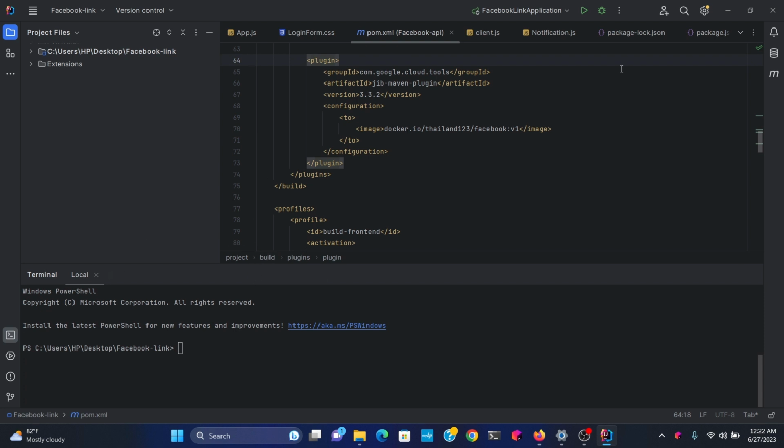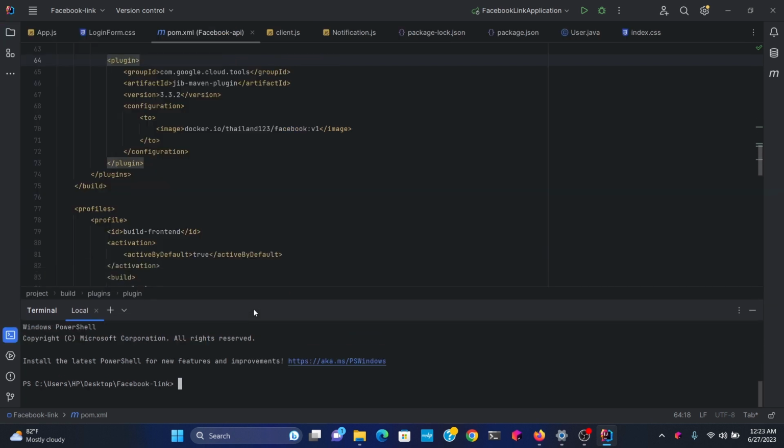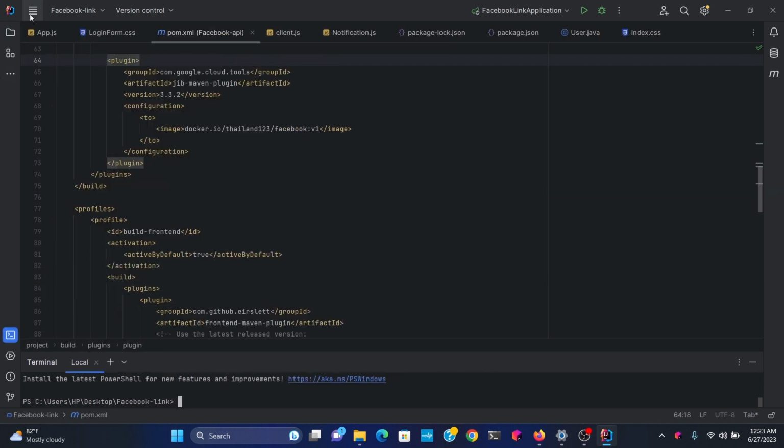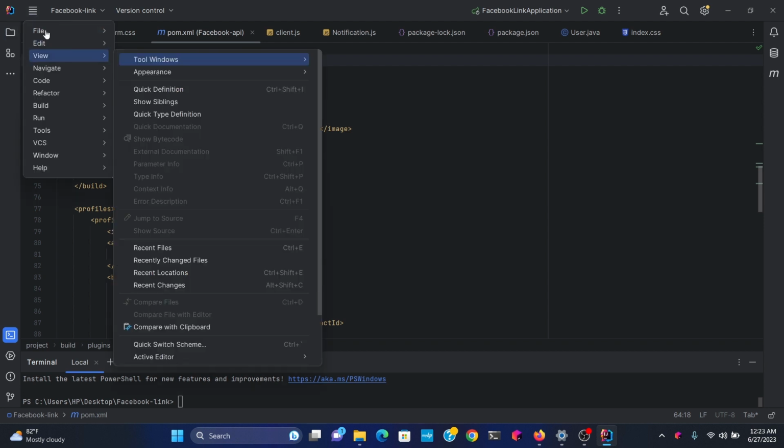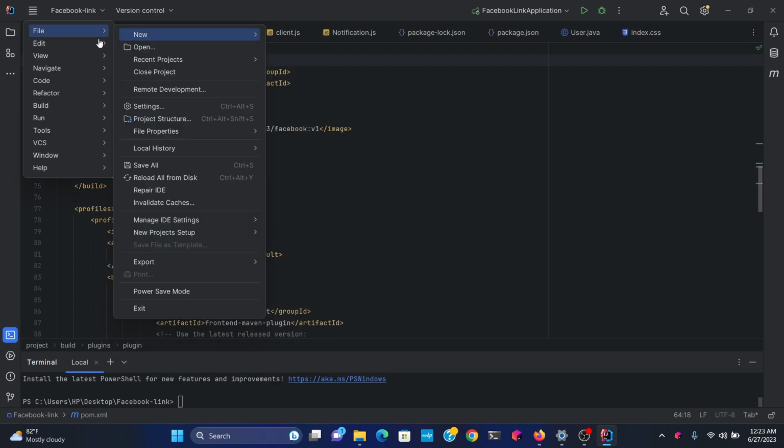So the first step that we need to do is, I had already created that application. This is the application. So I'm going to start again. Sometimes as a software developer or someone who is trying to create content, you need to do some side projects, so that once you're okay with those side projects, you have the confidence to come and teach you, so that you can understand. So what I'm going to do is close this folder here. I'm going to say file and then close the project.